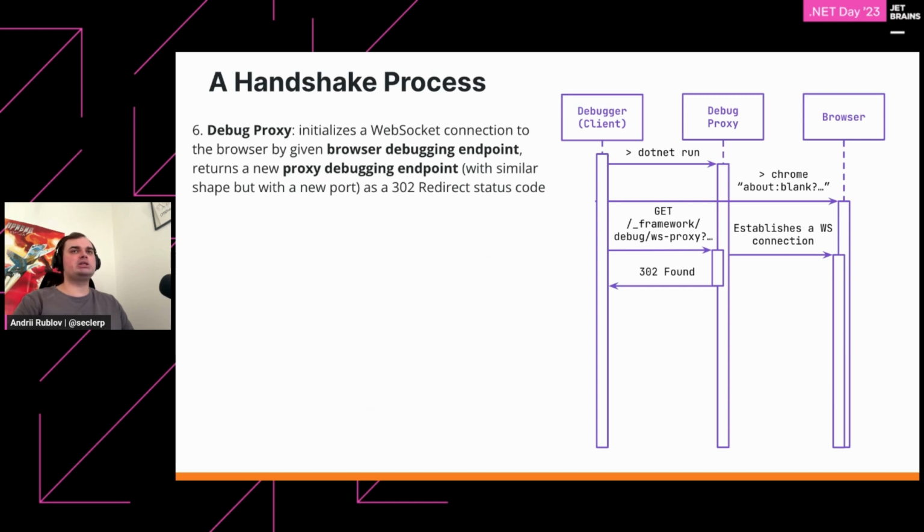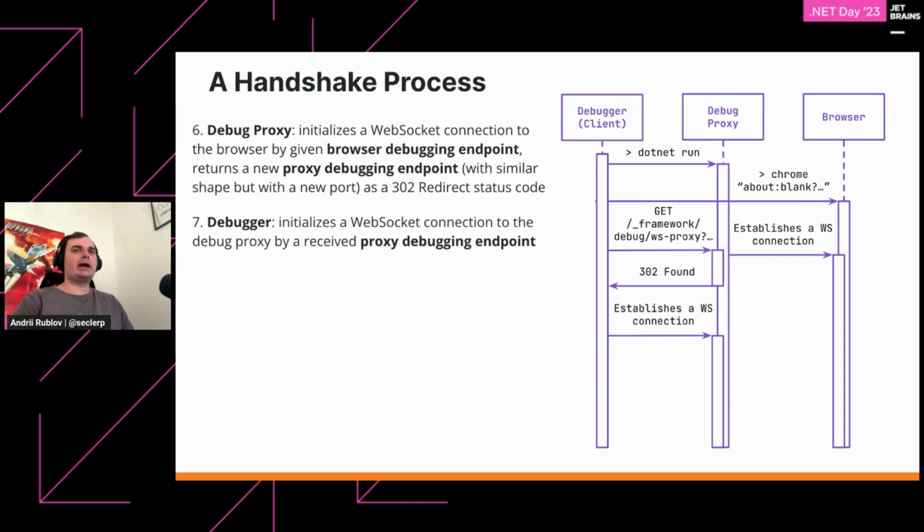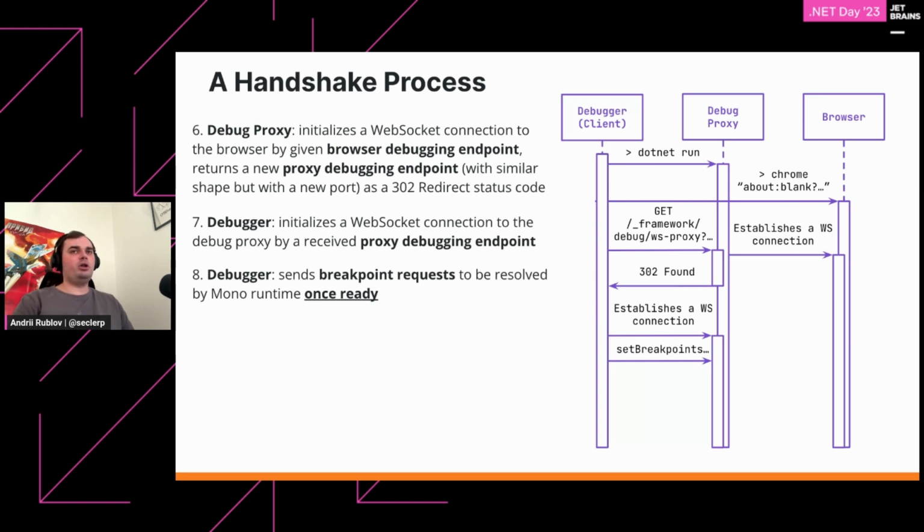It makes all the necessary connections to the browser and the runtime, and then returns a special status code of 302 redirect, as well as a special URL in the response body. Having the URL from the redirect, our debugger client already creates a connection to the debug proxy. And after that, the logic begins, the implementation of which is necessary for the correct functioning of the debugger. First of all, we send over the protocol all breakpoints that were added by the user in the editor before launching the application itself.